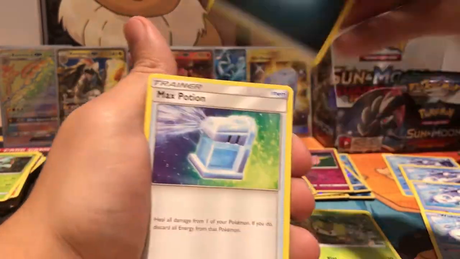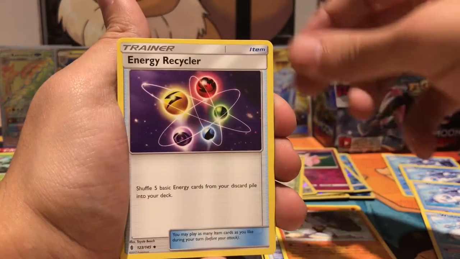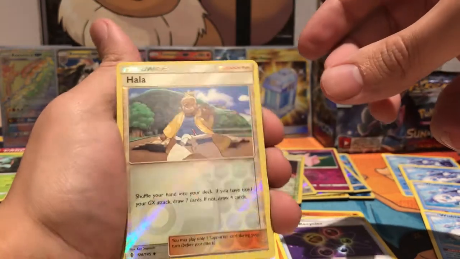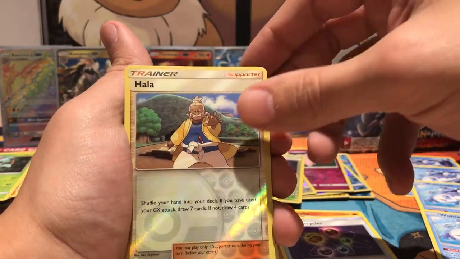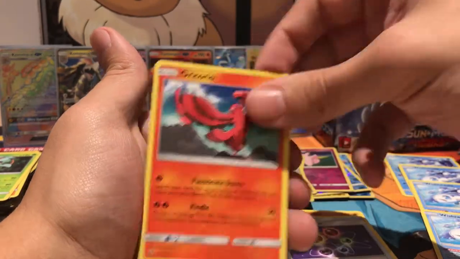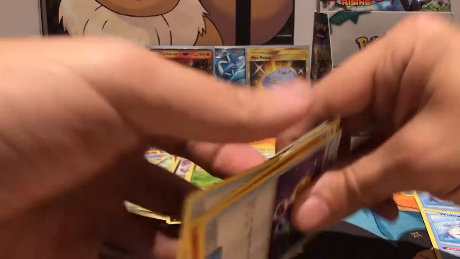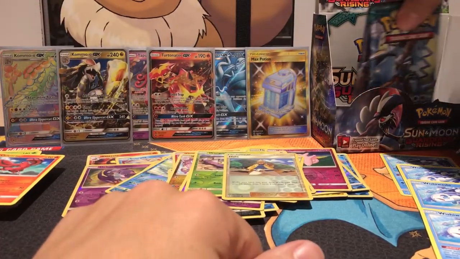Max Potion, Machoke, Energy Recycler, and a holo. Look at that. That's cool. Even the top writing is so cool. Hala. And another Orochi. Another one of these damn birds. Still gotta work out what's going on with those. Okay.